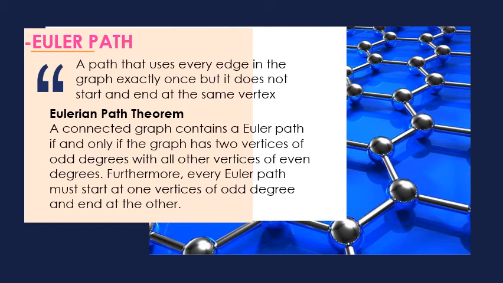Next, Euler path theorem. So, ang pares kagina sa Euler circuit is Euler graph theorem, subong naman ang Euler path theorem. A connected graph contains a Euler path if and only if the graph has two vertices of odd degrees with all other vertices of even degrees. Furthermore, every Euler path must start at one vertex of odd degree and end at the other.